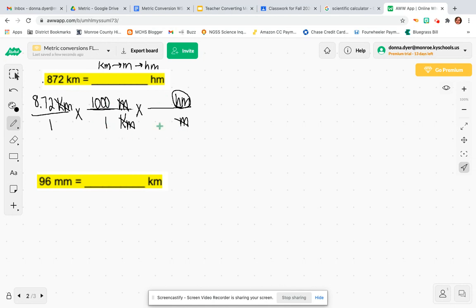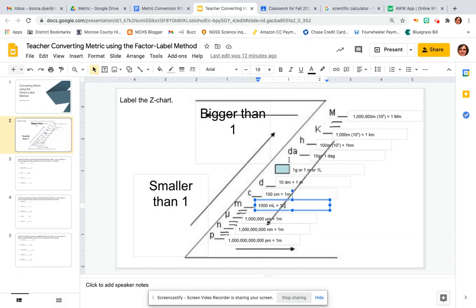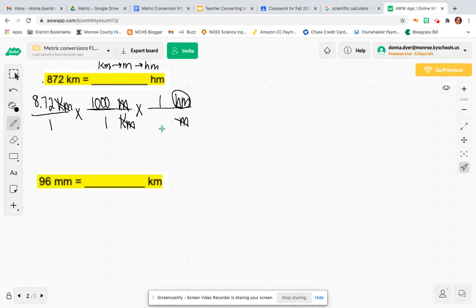Now we're going to use our second conversion factor that has meter and hectometer in it. So here's my second conversion factor. 1 hectometer, 100 meters. Again, 1 hectometer, 100 meters. Notice whatever it said in the conversion factor is what I have in my problem. 1 hectometer, 100 meters. 1,000 meters, 1 kilometer. So that's how you do this.